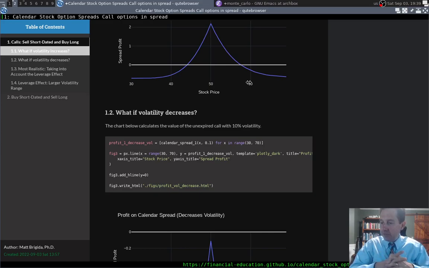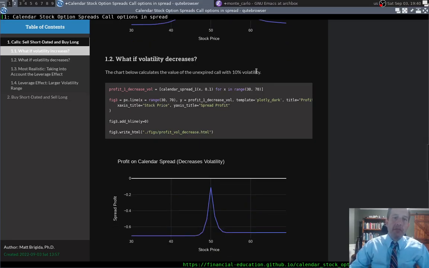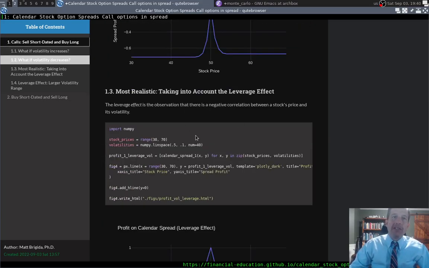In another video, I'll go into why we term it the leverage effect and various explanations for it. But yeah, so we term this the leverage effect. And if you want to see this on any given day, just look at what's going on in the S&P 500, and then look at the VIX. So if you see ticker SPY, S&P 500 down by 2%, you're going to see the VIX up, generally. Similarly, if the stock market goes up, you'll see the VIX down. The VIX is a measure of volatility. I don't know if I covered that in another presentation, but I should. So you can observe this on any given day.